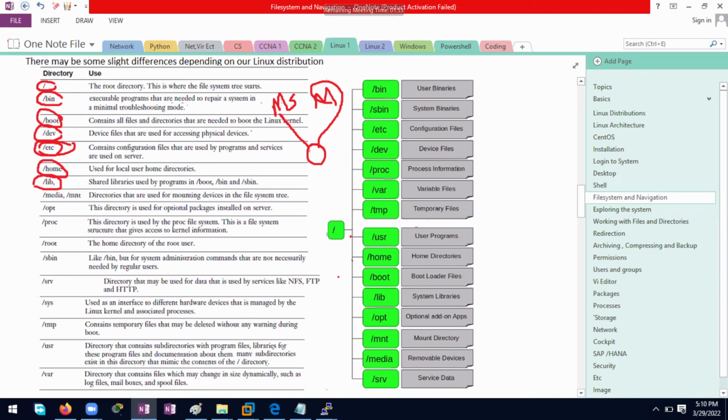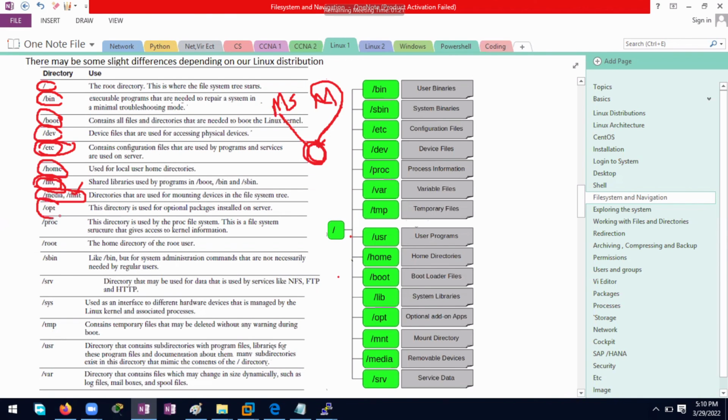There is no need to write it twice, once in MS Paint and once in MS Office. You will save it in a file, and when this code is required, it will be loaded. So this is shared code between two programs. Such code is stored in /lib, the library. /media or /mnt is the mount directory. If you want to use a hard disk partition or a hard disk, you must first attach it to a folder or directory. This is the directory where you will attach your CD drive, USB, and storage devices, etc.